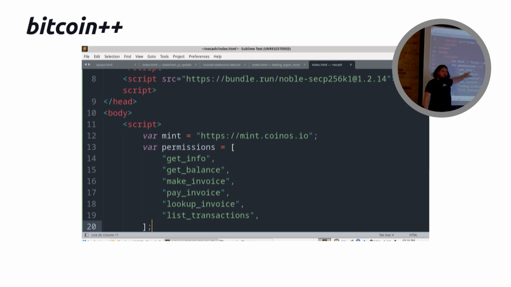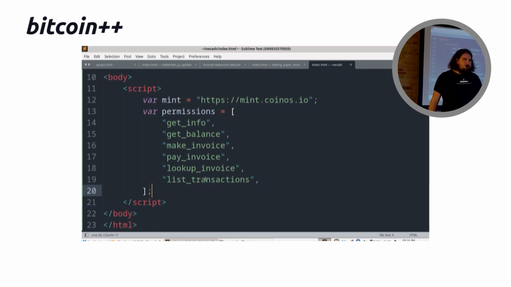I'm letting it get information about my wallet, and actually, mostly this is used to get this list of permissions for it to say what it's allowed to do. Get balance will tell it how much is in there. Make invoice will do what it says. It'll create an invoice of whatever amount they want to pay me. Pay invoice will let whoever has this Nostr string send money on my behalf. Lookup invoice will let them check the status, and list transactions will give them a list of various invoices that have been received or paid. So those are the permissions, and I'm going to give it full permissions in this case.